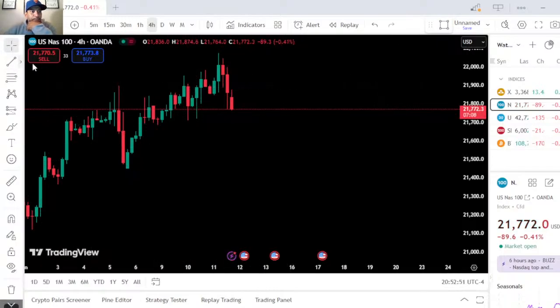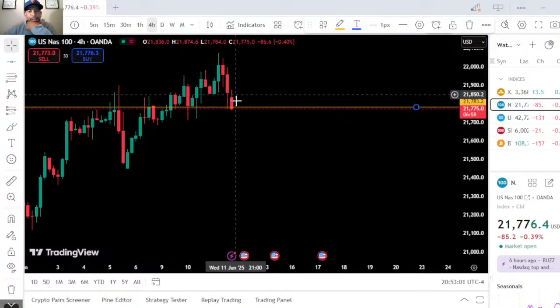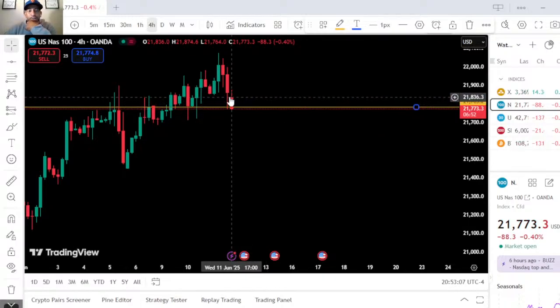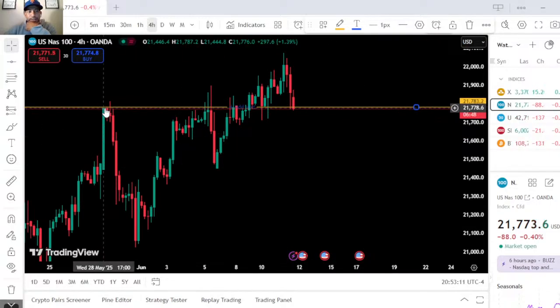A couple of things. Let's mark this up. I'm interested in the NASDAQ tonight for a couple of reasons, right? So right here, previous resistance turned support, and now we might close, right? We're taking out the current 4 hour lows. If we do close below this support, look at that, that was resistance here.